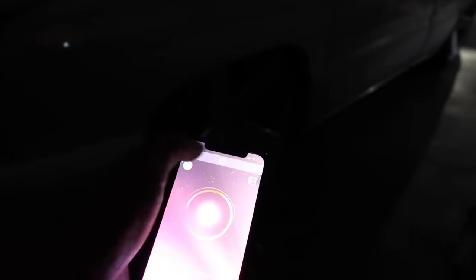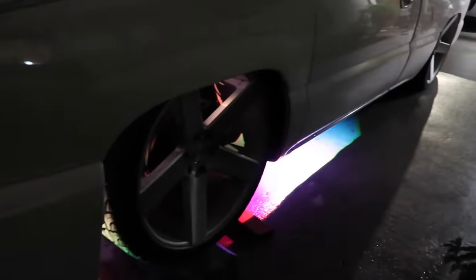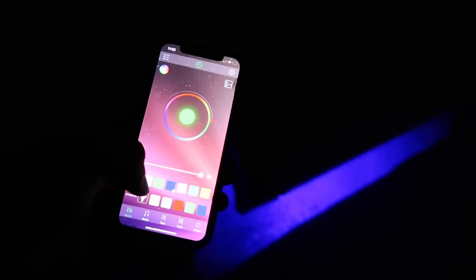I'm gonna turn it on real quick. You can see that's one of them, and I'm gonna be having two, so it's gonna cover probably all the way to the back, but that's only one of them right there. Now then I can switch the colors, as you can see.